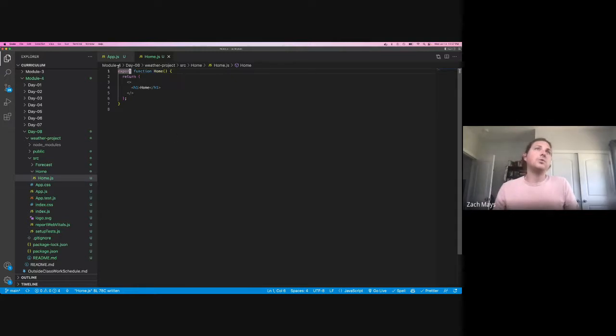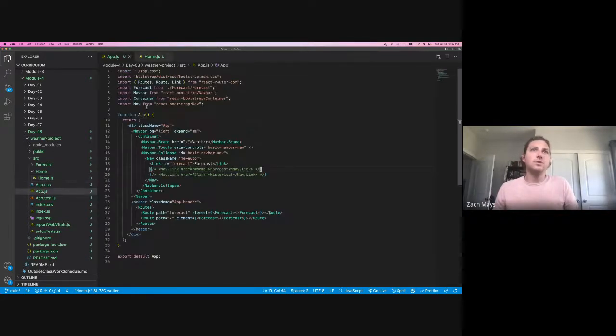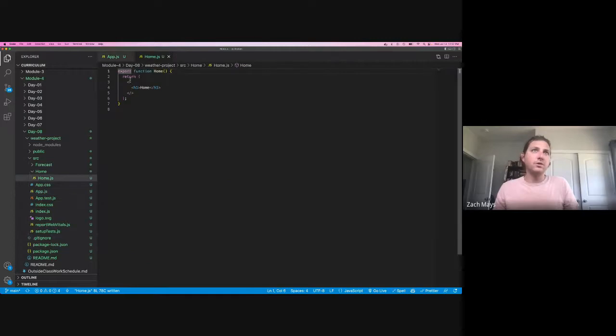And then whenever someone uses it, this is what's called a default import. We do import without the squigglies, Nav from React Bootstrap nav. That's importing the default thing. If you just want to import something by name, which means you exported it like this without saying default, you just have to do it by name.